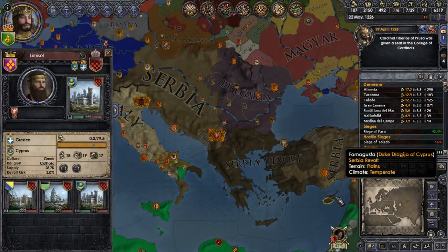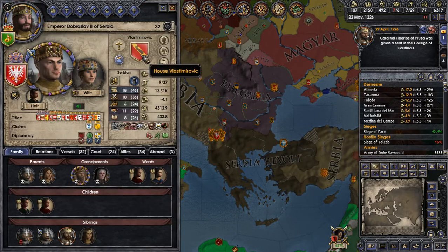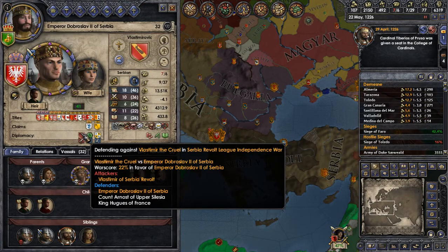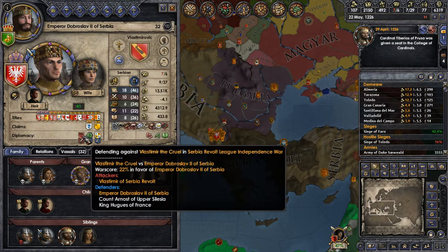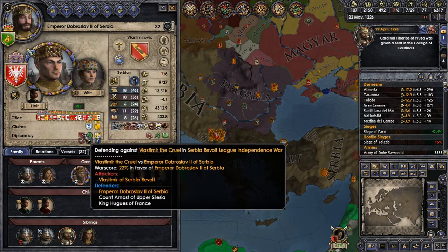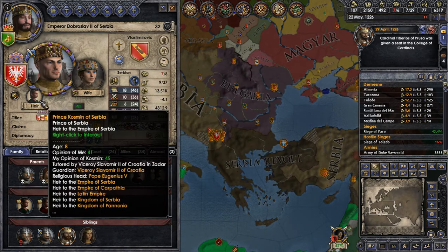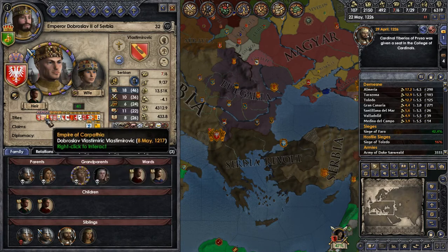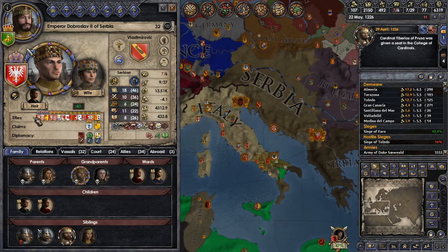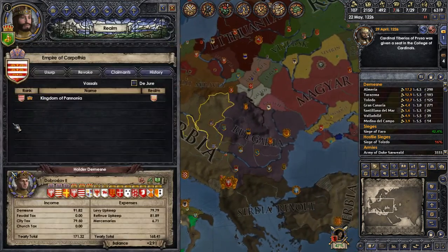They've also got Cyprus with them, but fighting for the Serbia Revolt League Independence War. This would be insane. Right now, Emperor Dobrislav is winning versus Vlastimir the Cruel. And he's still got the crowns of Serbia, Empire of Carpathia. He has 3 empires. How did he get the Empire of Carpathia?